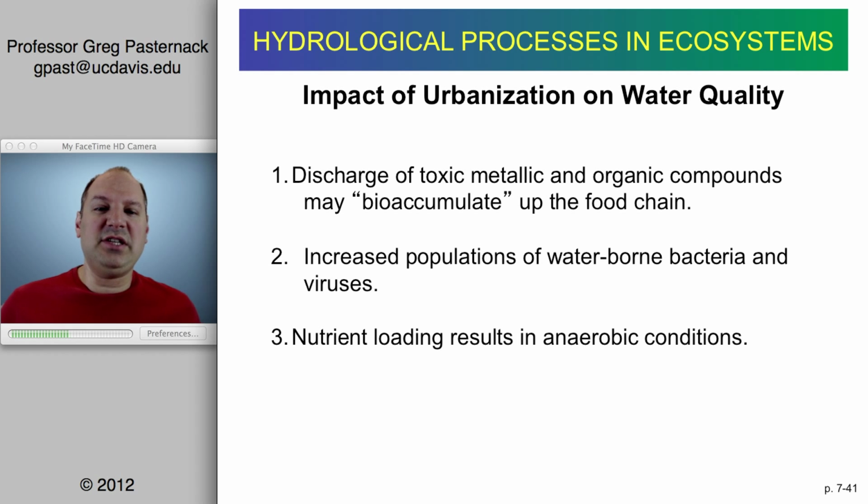The second thing is increases in populations of waterborne bacteria and viruses. So, when pigs and cows and sheep and everything, when their feces get into water, and remember that under industrialized agriculture, you have very high concentrations and storage of feces, then that can take place outside of an urban area, but can affect the water supply for an urban area or the river for an urban area, and then that can lead to massive illnesses where 100,000 people might get sick, and people whose immune systems are already compromised, on the order of a few hundred people, might end up dying.